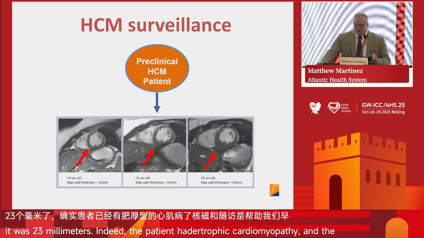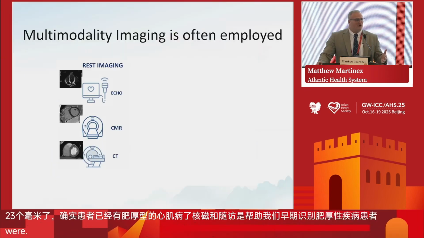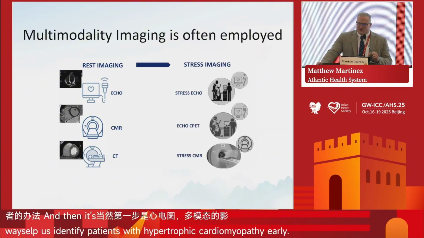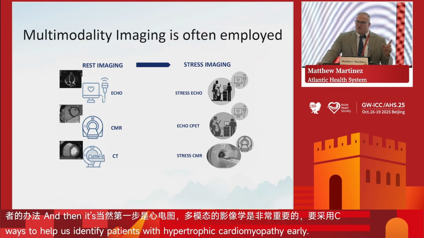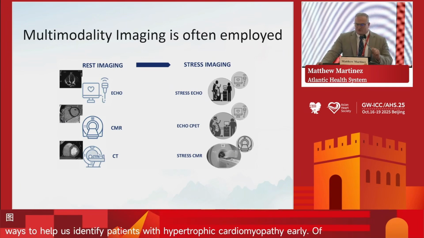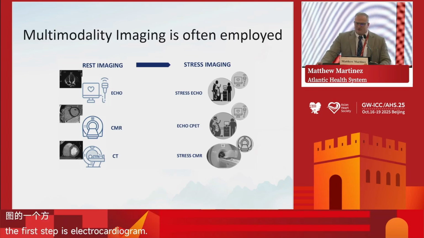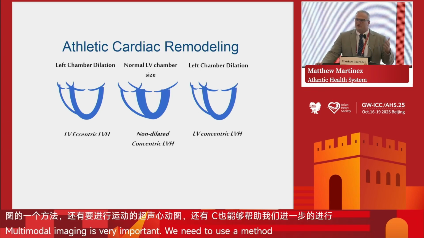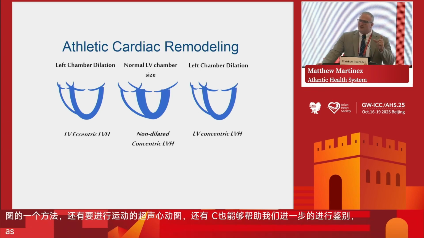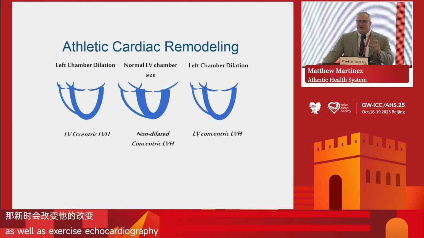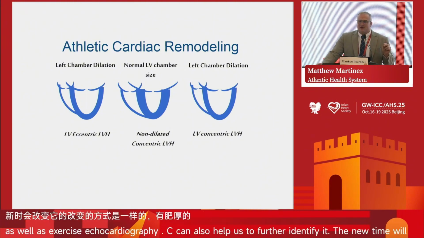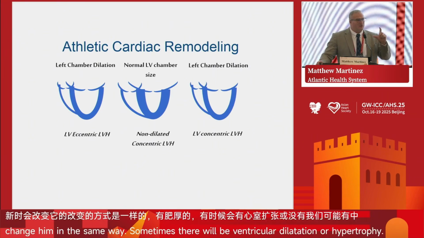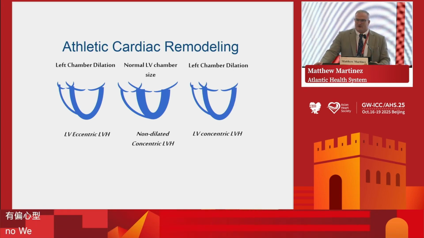So the ECG is a critical first step. But then it's multimodality imaging. Think about rest imaging with an echo, an MRI, or even CT in some scenarios, but then stress imaging on top of that. So both resting and stress imaging with echo or CPET or stress CMR will be helpful to distinguish this group. Because much like we saw with the electrocardiogram, the ventricle changes in the same way. So you get hypertrophy with or without dilatation. You can have eccentric hypertrophy, you can have concentric hypertrophy, and they will either have a normal chamber or, in most scenarios, a dilated ventricle that goes with it.